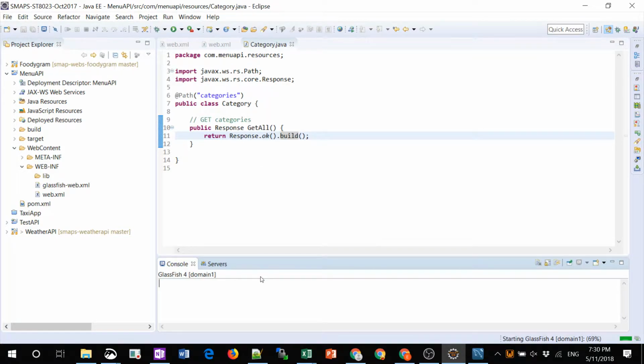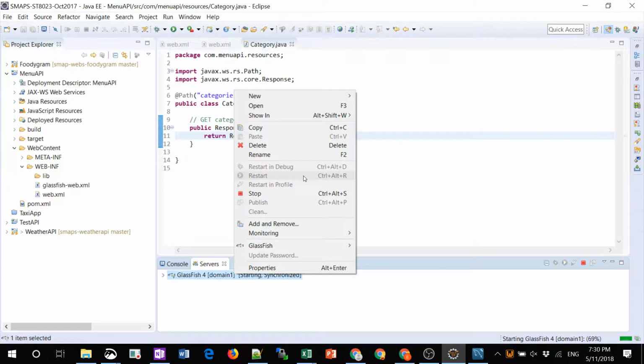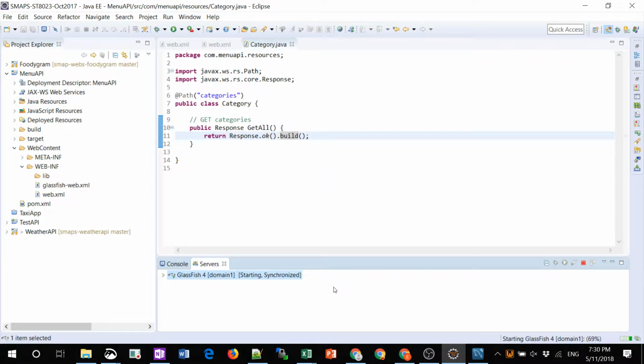Now if you do a start server, notice there's a start, right? Once you've started it, you can only either restart it or stop the server. Later I'll show you how to do debugging. So when you're starting a server, depending on how fast your computer is and if there are no hiccups, it should go to 100%. Then the messaging in GlassFish will, instead of saying starting, say started and synchronize. So two keywords to take note. The state of the server, is it starting, stopping, or started? And the second word is synchronize. Synchronize means whatever code is on the GlassFish server is up to date with what you have written here.